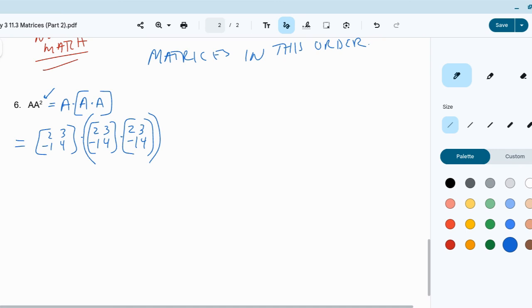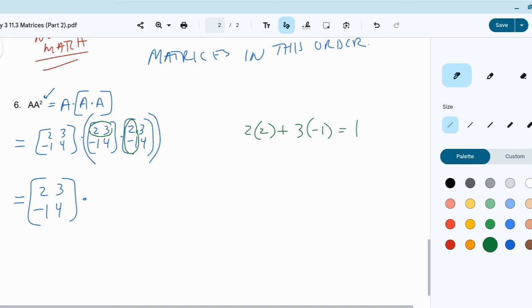All right, so I'm going to leave this first matrix alone because we haven't used it yet. It's coming along for the ride here to get started. But I do need to multiply these two that are inside the parentheses together. Just like we did on the front side, I'm going to take the first row, multiply it with the first column. So off the side, if you want to do this, we're taking 2 times 2 plus, I'm going to look at that second position times the other second position. When I multiply and add those carefully, I get a 1, and that is going to go in the first row, first column.